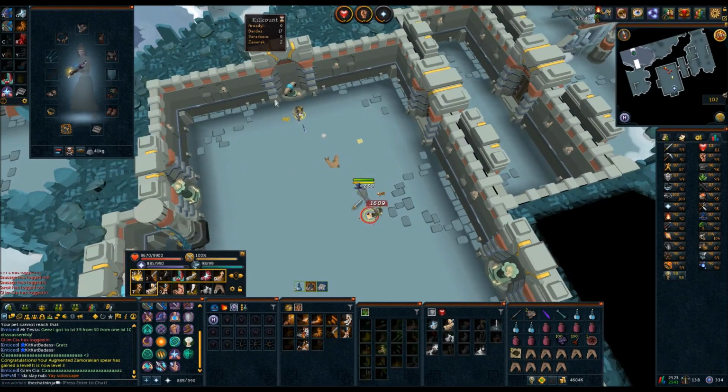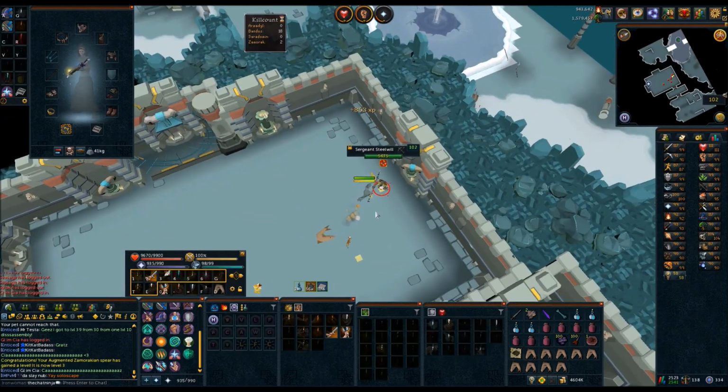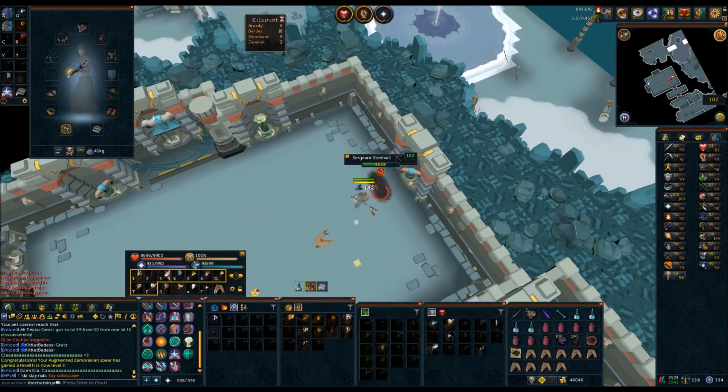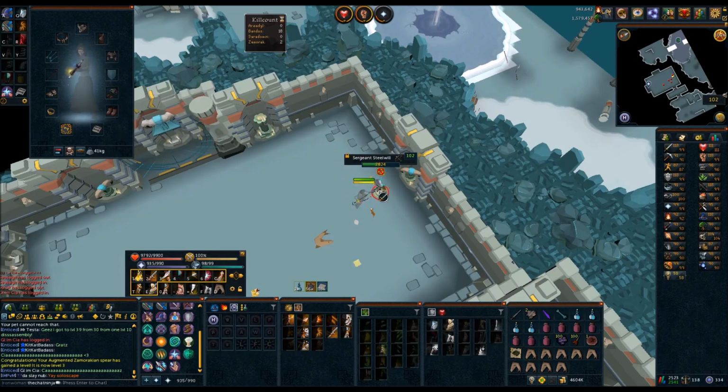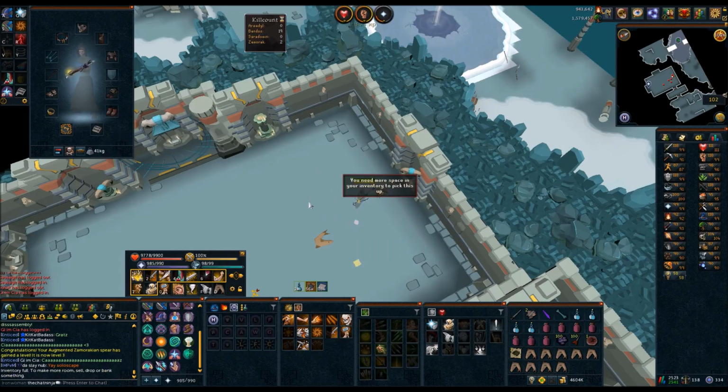But the goal here is that we are going to get an armor drop. The hope is that I will get either a Bandos chestplate or some Bandos tassets, and if I do happen to get that, then it will give me the ability to break down the ones that I already have.